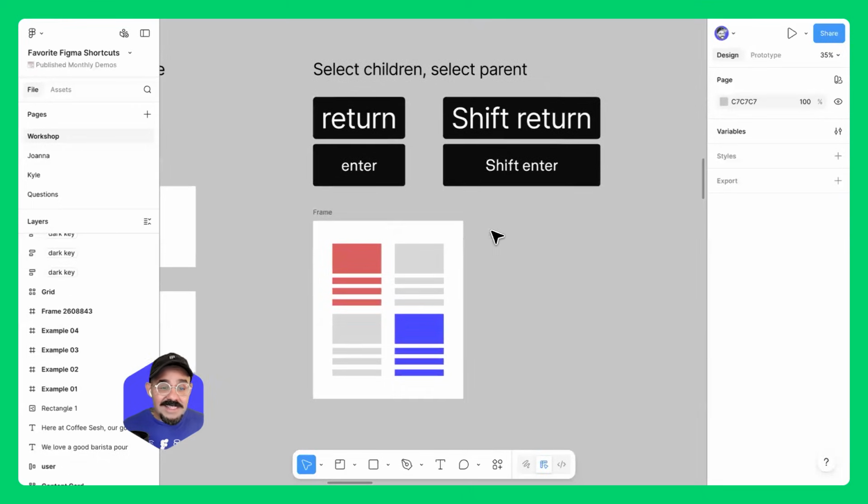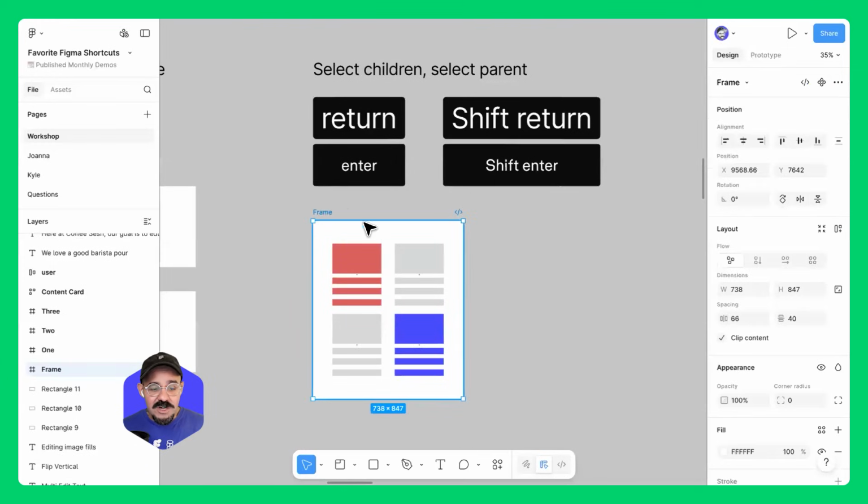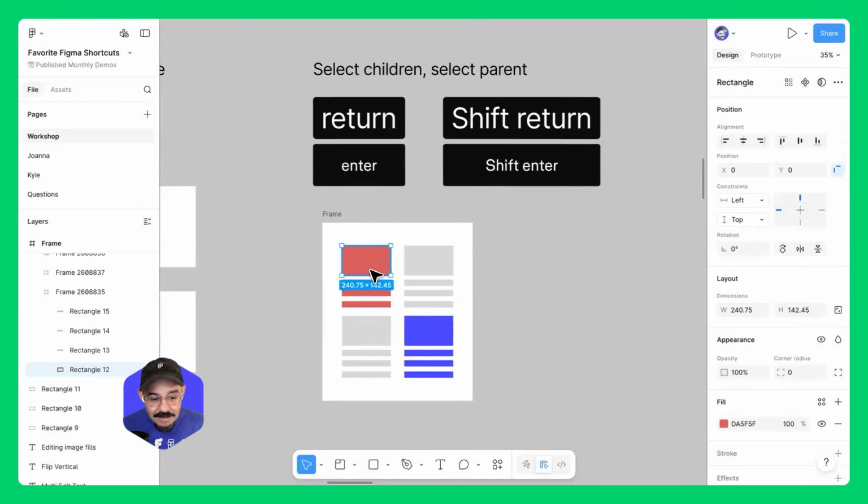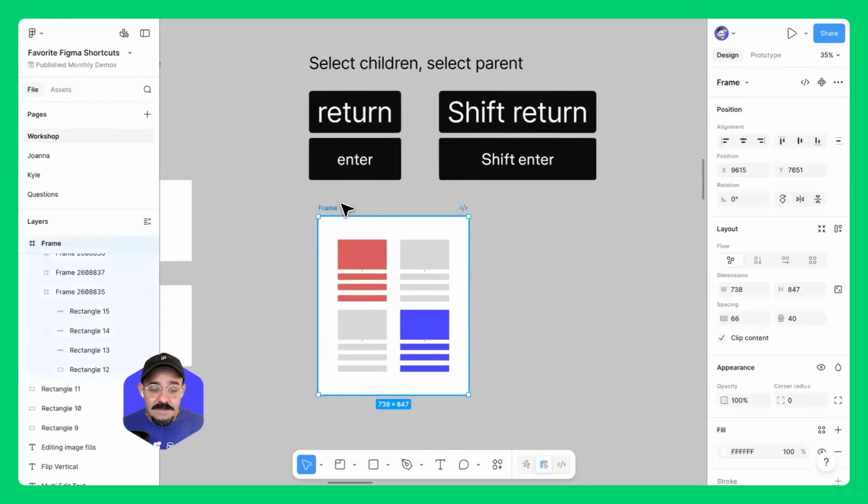All right. So next up, select children and select parent. So we've been going through Figma, right? You understand this structure of a frame, and then within the frame, there's objects, and within this frame, there's another frame. So this is a nested relationship, think of it as nesting dolls, where you have one object as a container for another object, which is a container. So at times, sometimes you want to select all of the children of a frame to make a change, but you don't want to go in and manually do that.